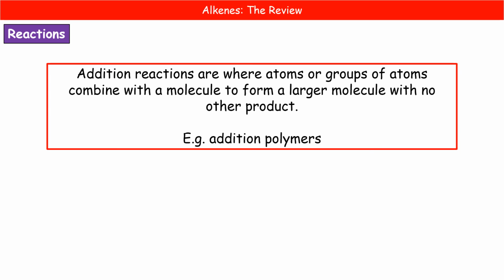Because they've got this double bonded carbon area, then that means we can have a reaction called an addition reaction. And as the name suggests, addition reactions are where we basically add more than one molecule together. So we're literally sticking them onto each other. And this is where we get our addition polymers, something that we looked at in another part of C6. What we're going to do here is we start off with the monomers, the individual units. They then join together to make the addition polymer.